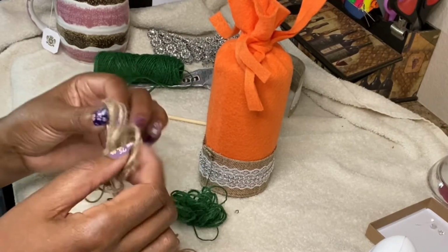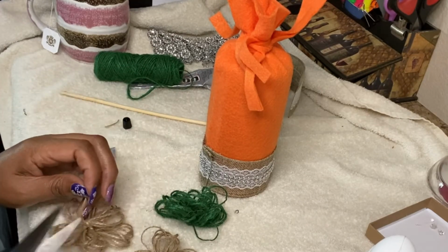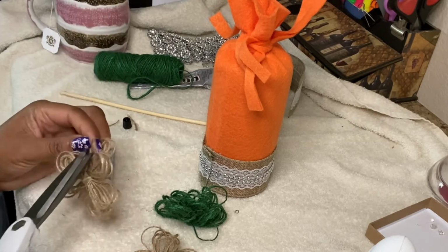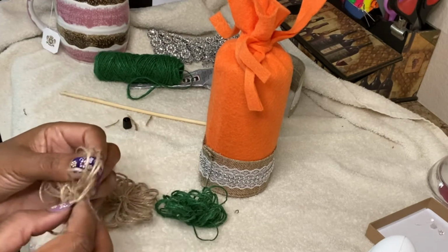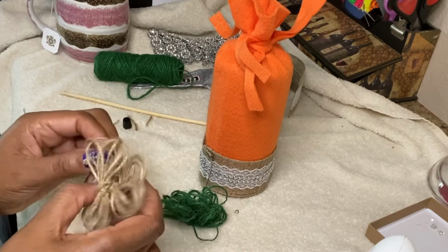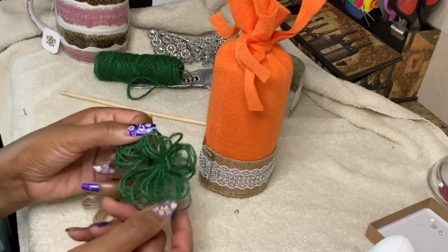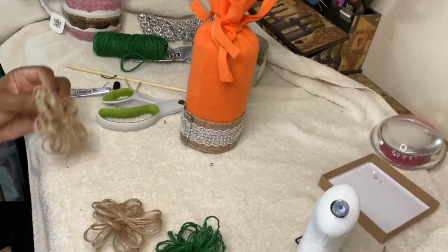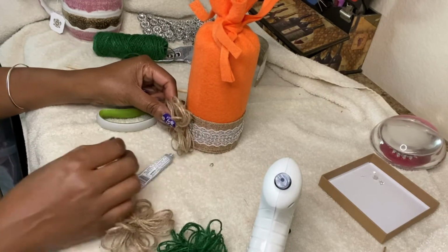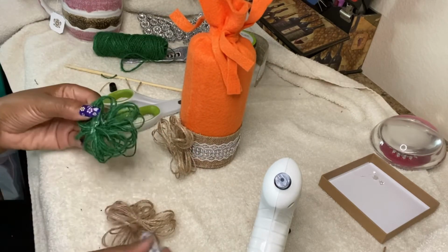Before gluing the flowers to the candle cover, be sure to spread out the little petals so it gives the flowers a more full look. I am now going to apply the flowers to the candle cover. I am putting them over the seam of the burlap wrap and over the seam of the felt.